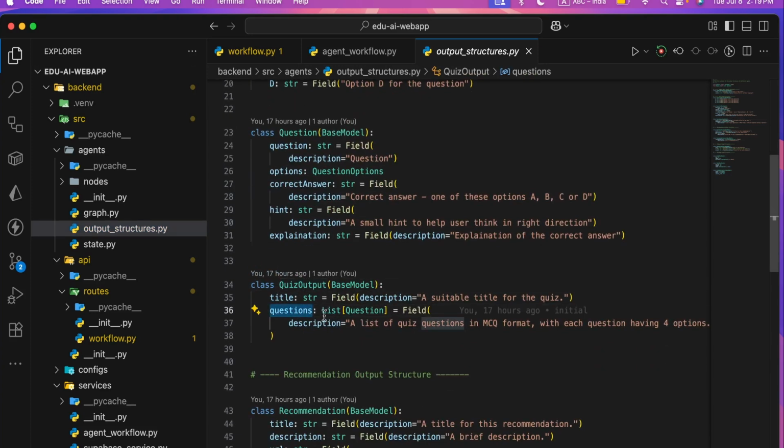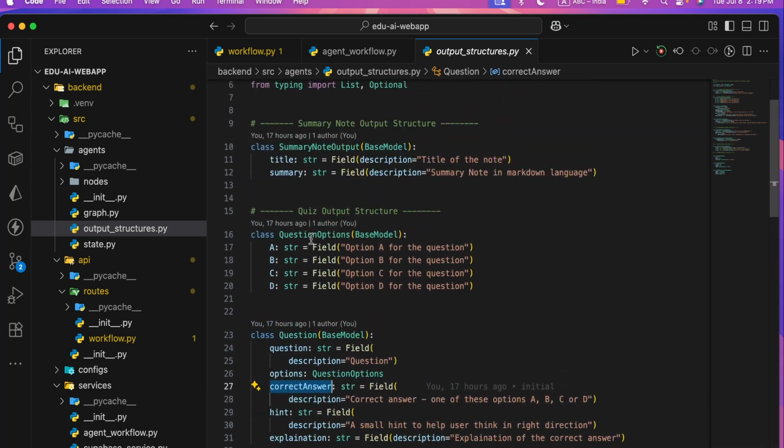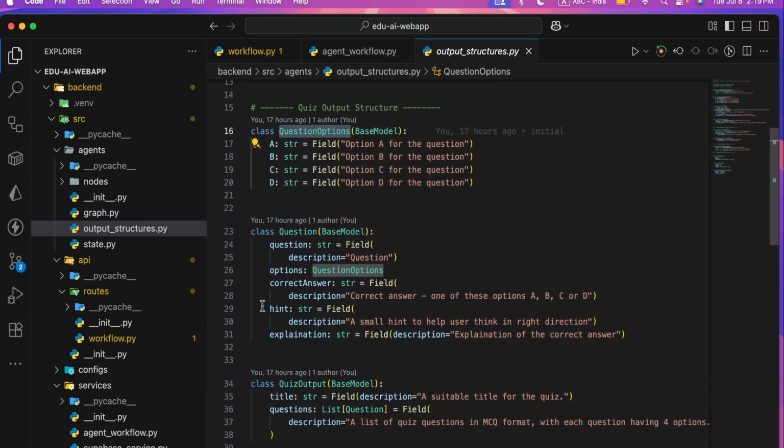It has a list of questions, and each question will have this structure: a question, options, correct answer, hint, and explanation. Options can be in this format. The LLM will always try to respond in this structure only. So this is the utility of this output structure file.